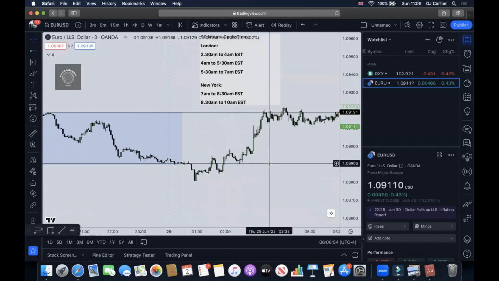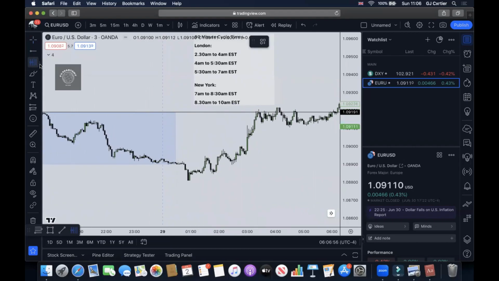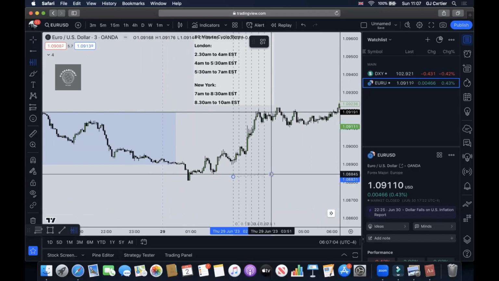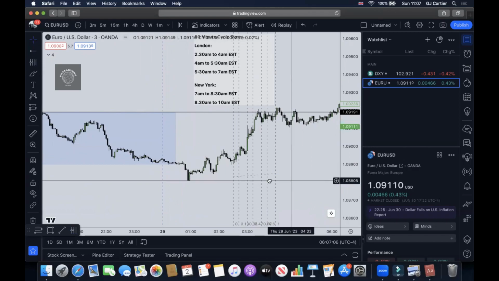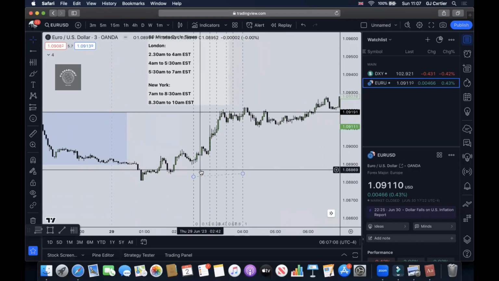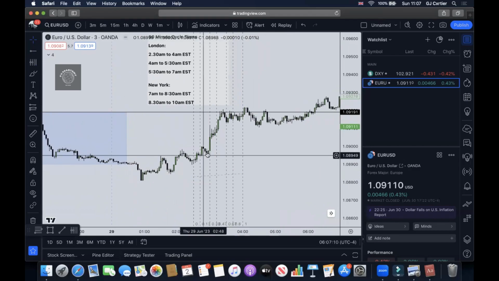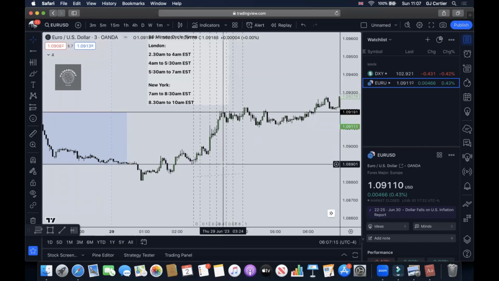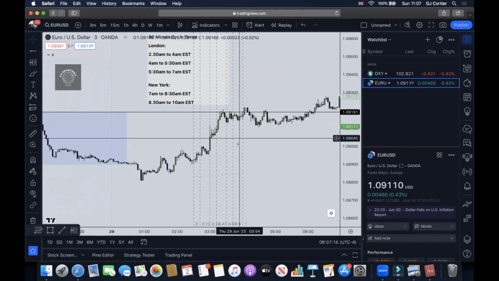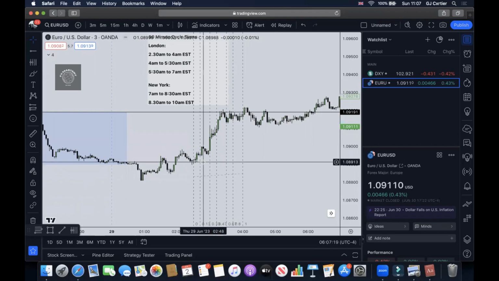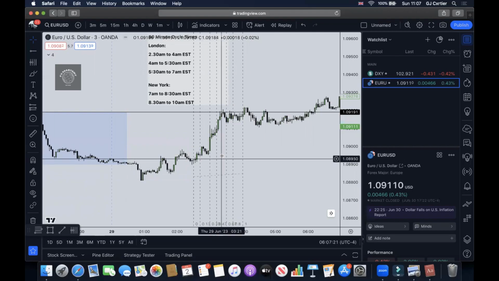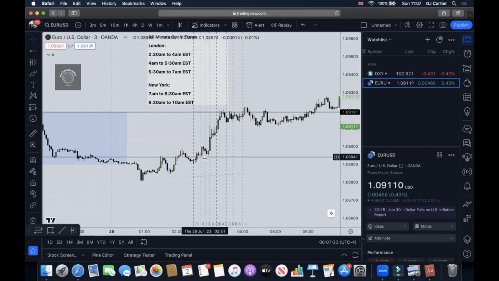So we have 2:30 till 4 a.m. So what you want to do, you want to grab your fib time zone. You then want to go from 2:30. So if we find 2:30, and then we go up to 4 o'clock. And what do we see price do? Again, we're looking to take an entry within our larger surface area of the boxes. This final point is usually where you'll see delivery. These two bigger zones are usually where you'll find your entries.